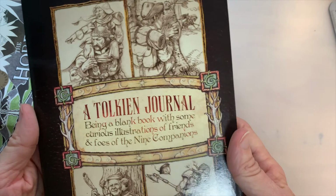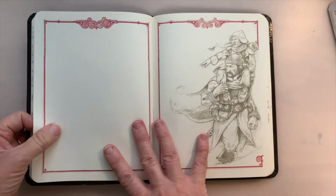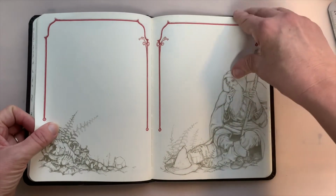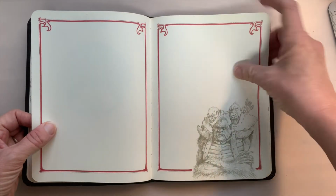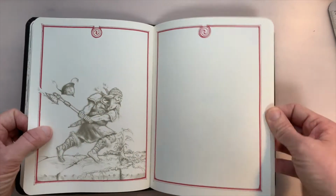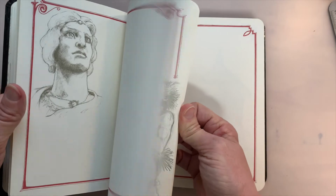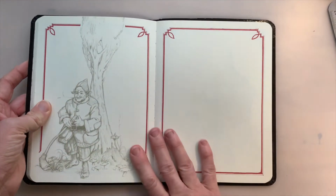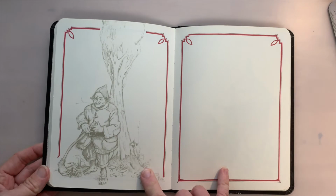This is another book that I have, the Tolkien Journal. The first half of my book is written in, but I'm going to show you some of the pictures towards the back. If you see something in here you'd like to draw, I can send a picture to you. But I thought that we could draw one of the hobbits that are in here. Let me show you what he looks like up close. I'm going to send you a picture of this, so I'll do a general sketch of this one.